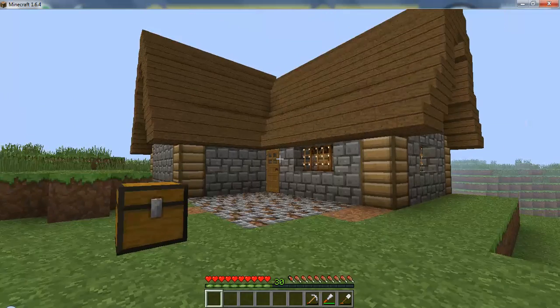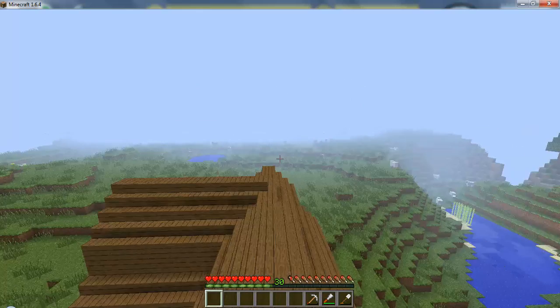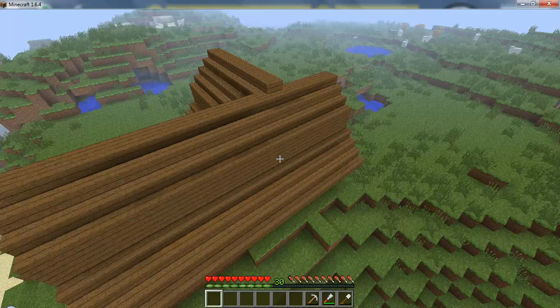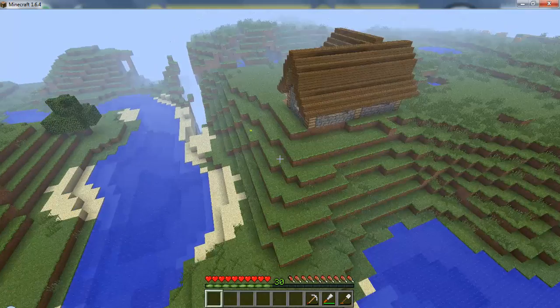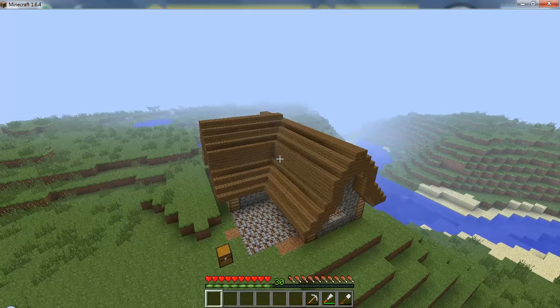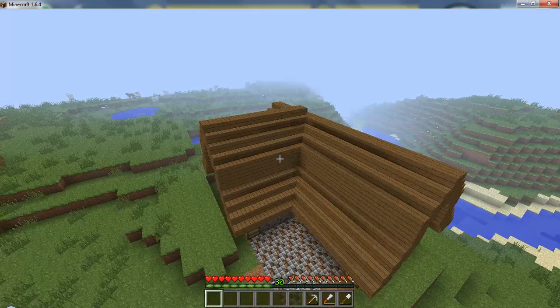So what should we do? Now, I did want to make a chimney on this. I wasn't exactly sure where I wanted to do it, but I wanted to, and I decided to hold off on it because, like I said, I wasn't completely sure about it. So I'm gonna hold off on it for right now, but we are definitely gonna get to that. But I think we need to add something.